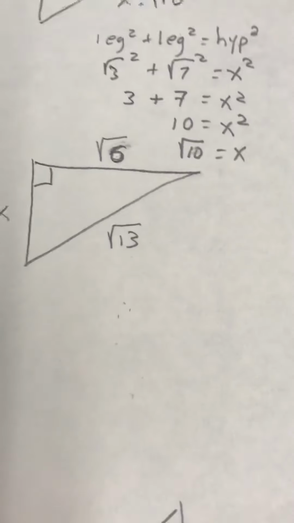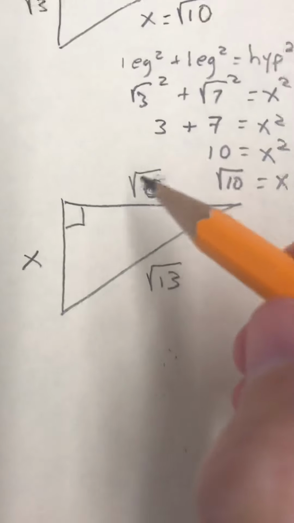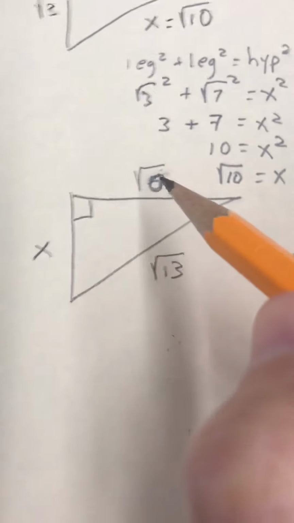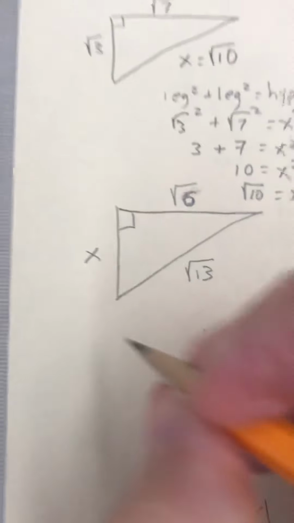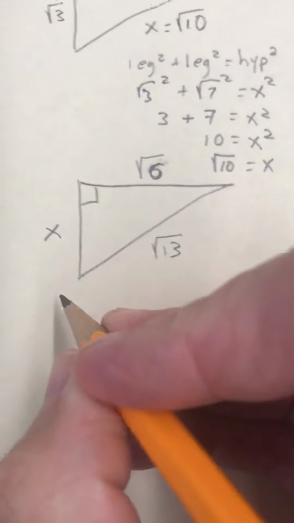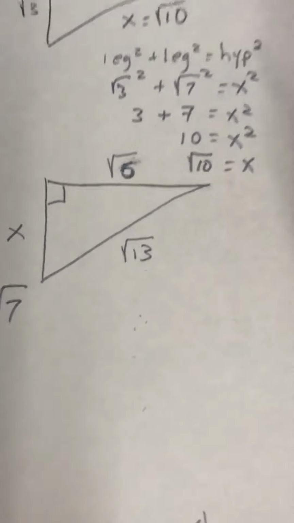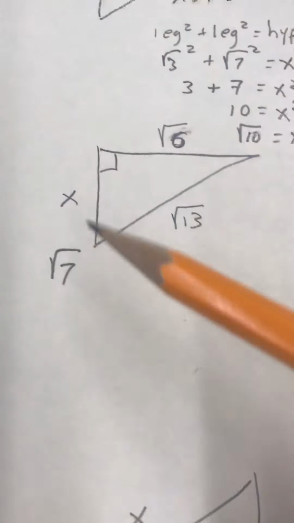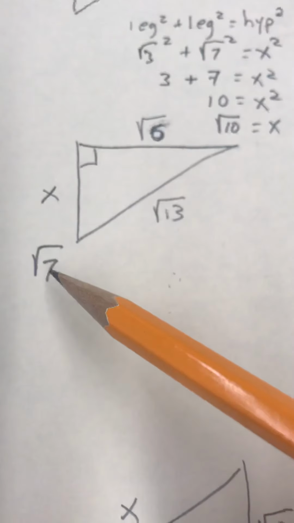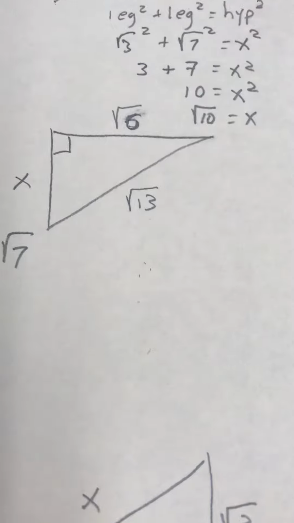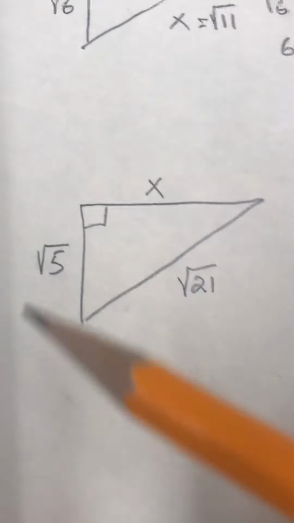So, down here, you have radical 6 and radical 13, but now we need the number that would be put together with this leg. So, hopefully without too much thinking, you realize the answer is radical 7. Okay, we don't want to go through all that if we don't have to, we can make this a really quick problem. Radical 7, radical 6 would make radical 13. You'd be subtracting to get that.